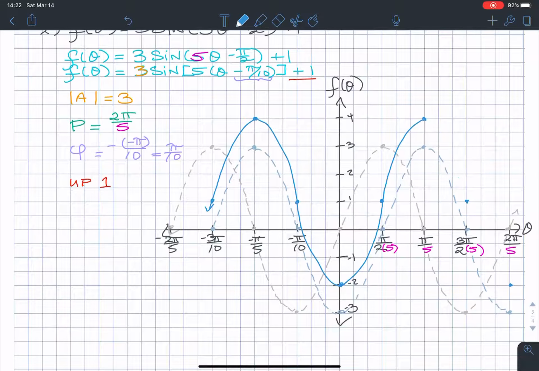Oh, that doesn't look very good. Let's see if I can make that a bit better. I'm trying. Okay, so there we are. I know it looks a bit chaotic. Sorry about that, but I hope you can follow what I'm doing.